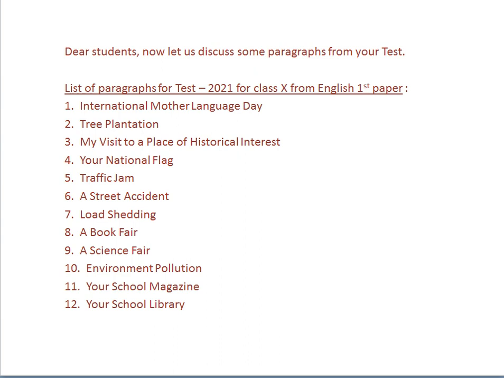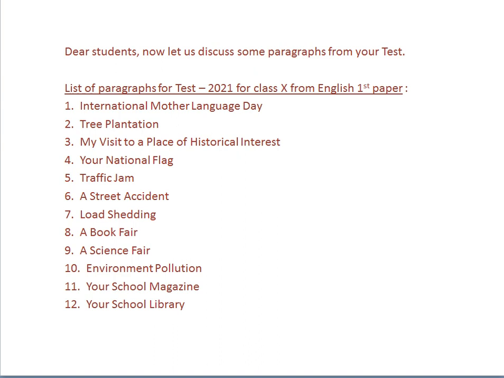Environment pollution. Environment pollution refers to the pollution of the environment. There are different kinds of environment pollution which occur in our country. Now tell about these pollutions. You may conclude like this: as environment pollution creates great hazards to our life and health, it must be checked at any cost for our own betterment in life.